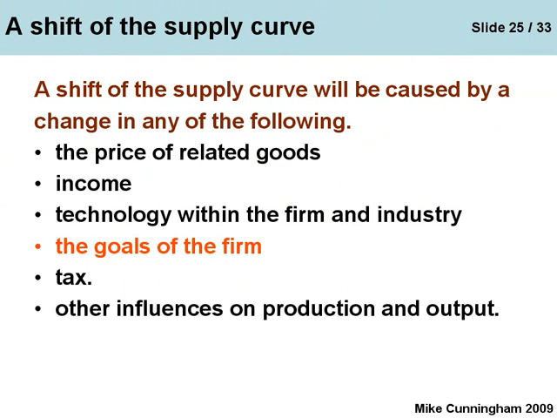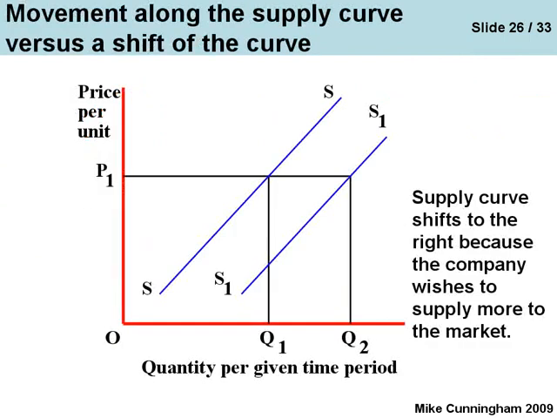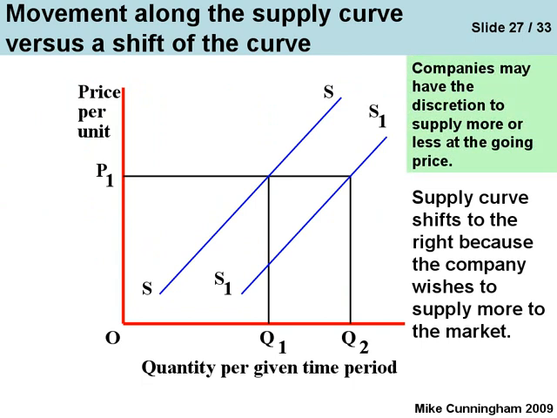However, for our purposes here, we could say that the supply curve could shift to the left if the company wishes to supply more. That's nice and vague. You could say the companies may have discretion to step up production or reduce production, but discretion really critically depends on, I suppose, competition. What other producers are doing will determine what the firm does. So they may have discretion, they may not. It depends on the type of competitive situation they're working under.